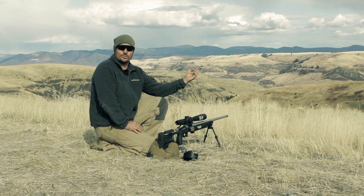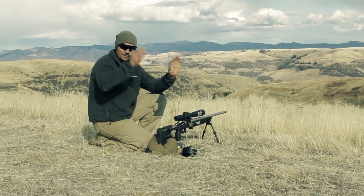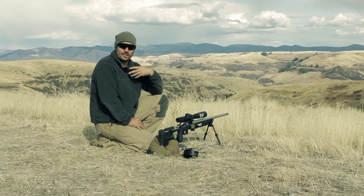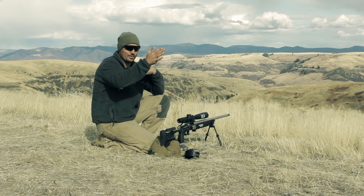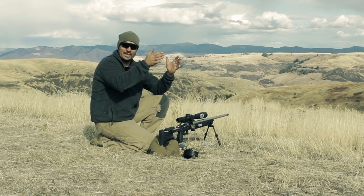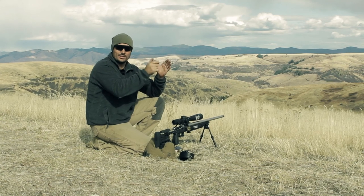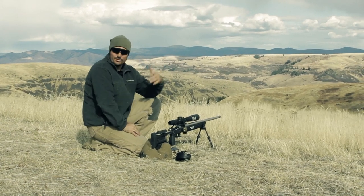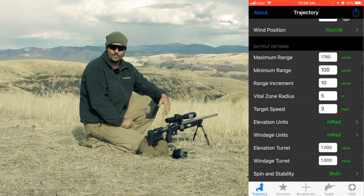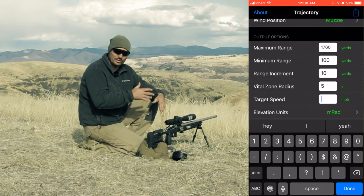In order to engage a mover and make impacts, you need to know what the lead is. Since that target is moving, you will have to lead it. I personally like to ambush the moving target. That means I like to pick a location, I center up my crosshair. When that mover comes in and I got the lead that I want to hold on to it, I break the shot. In order to figure out what the lead is, you need to know the mover speed and the distance to the mover. And you can use your ballistic calculator to figure all that out, what the lead is.